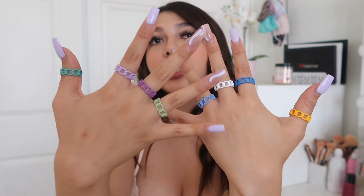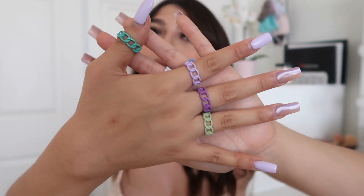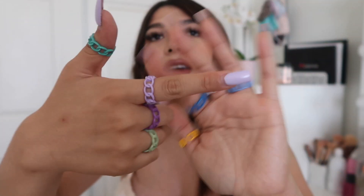Lastly I got two little accessories. First are these rings — they come all together in a set. Here's what they look like — they're actually super cute and come in different colors. I put them all on so you can see. They feel like good quality too. They were only two dollars, and I've seen similar ones online for twenty-five to thirty dollars. I got eight rings for two dollars — I really recommend these.